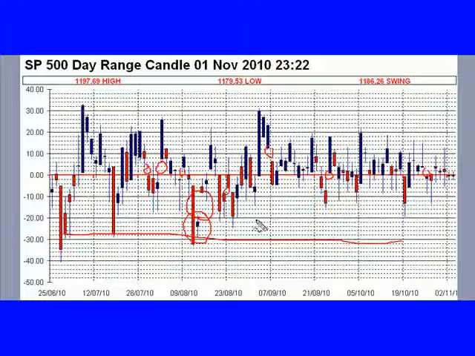Now, one other thing is that when a momentum gap remains unfilled, usually it fills within 2 days, if not the next day. Here you can see it filled after 2 days, albeit at different market levels, but it filled the gap. Here again, it took the second day to fill it, but it filled it. In this case again, it's the second day that filled this gap. And again here, the second day.